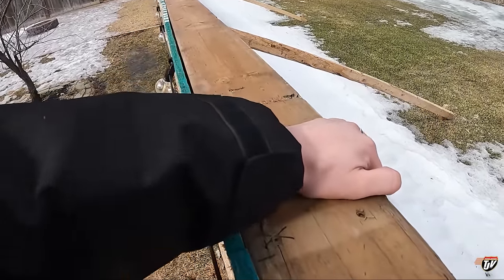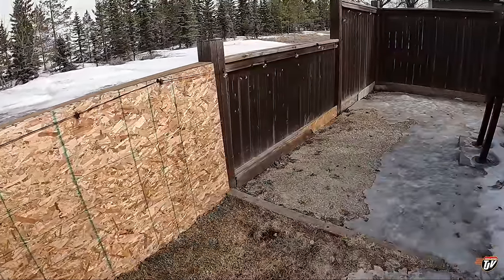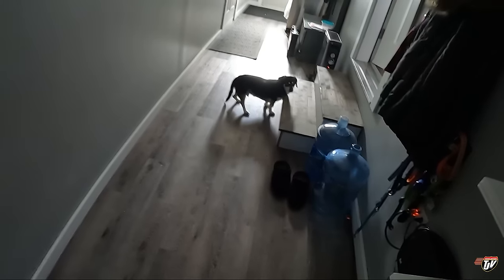We have the lights going all the way around so we can see the whole yard at night, and when the dogs leave us a little present we can see it and go pick it up. We don't leave that laying in the yard — we find it gross when you go into someone's yard and it's just filled with dog poop. We don't use the excuse of winter to clean it up in spring. We're out here with the dog whenever they're outside.